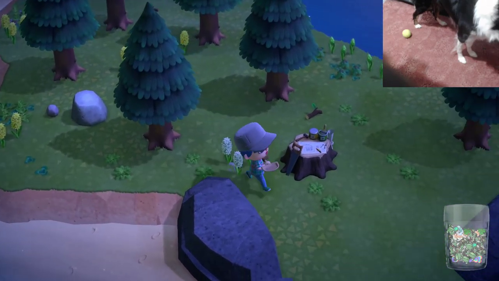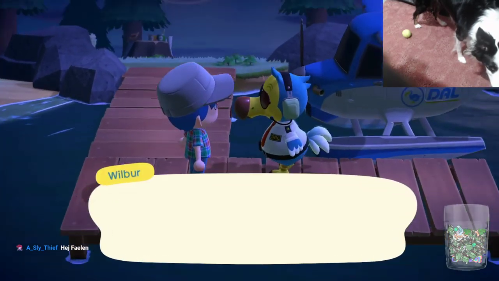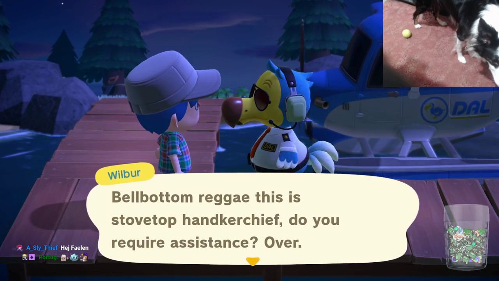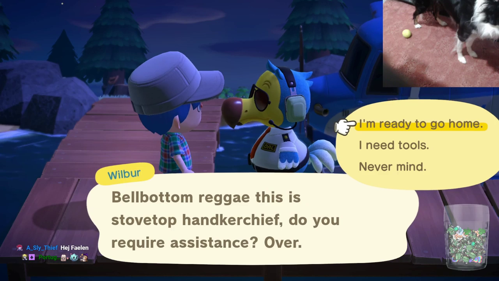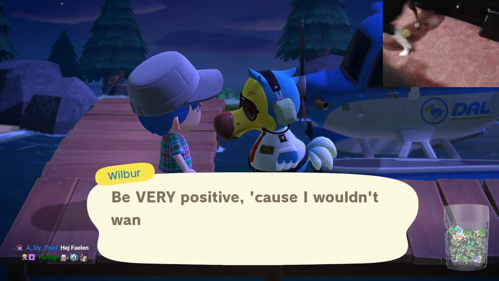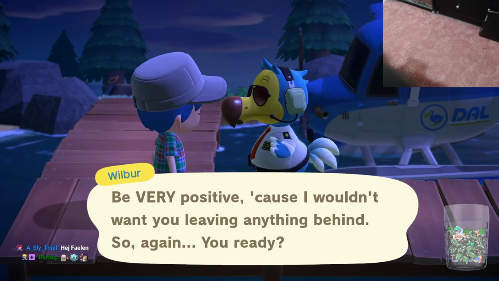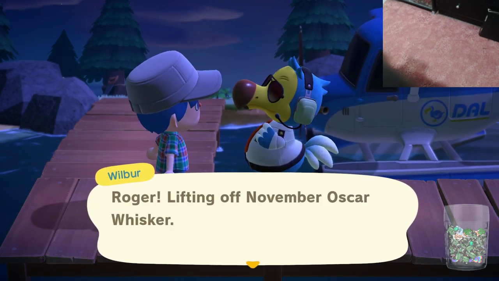Right, we have to leave this place. But we have our pockets full of loot. Bell-bottom reggae, this is stovetop handkerchief. Do you require assistance? Over. I'm ready to go home. Punt pontoons and fly soaring lily. Yes, please. Send me home. Yep. Roger, roger. Lifting off November Oscar Whisker.